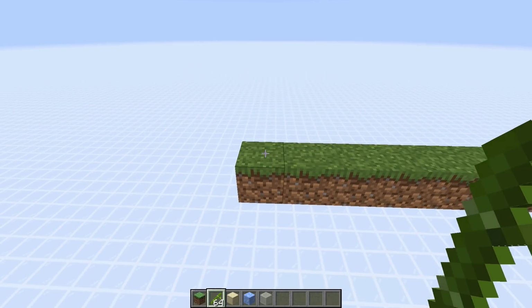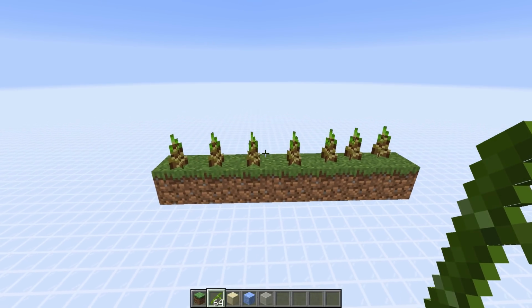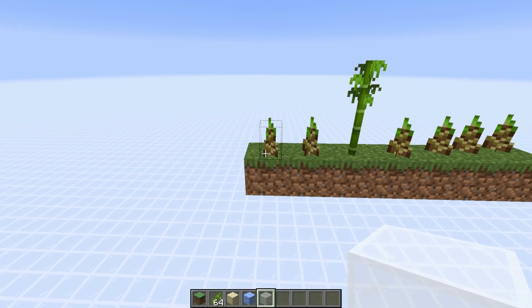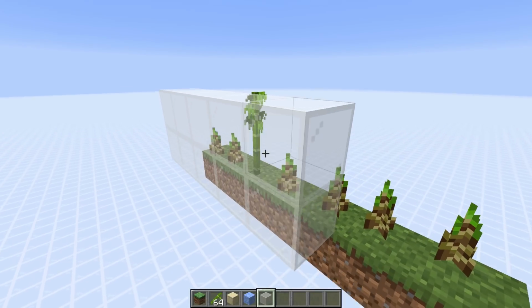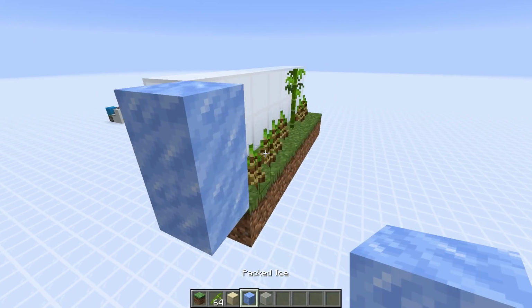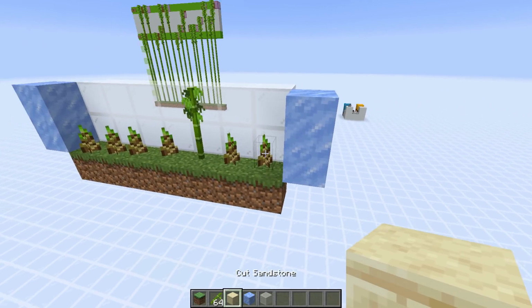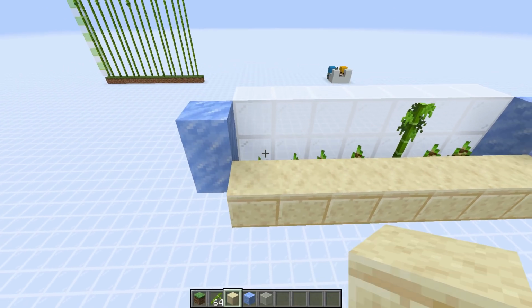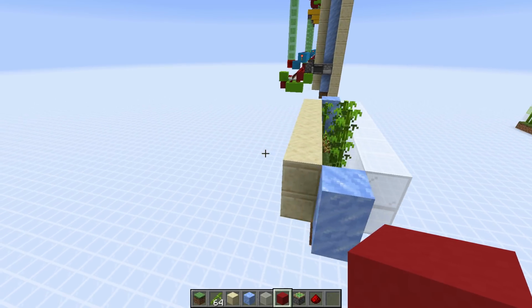Once you've got your 7 blocks on, then you can place down your bamboo shoots all the way along. So you've got 7 of those just there. And then we can start off with adding a 2-high wall at the front, just with glass, just so you can see what's going on. And then along the side, add some packed ice, and also on the other side as well. And then at the back, pick a block of choice, doesn't matter what it is, and do a 2-high wall here as well.